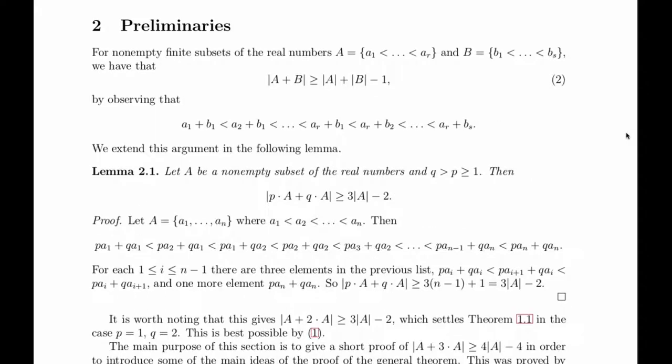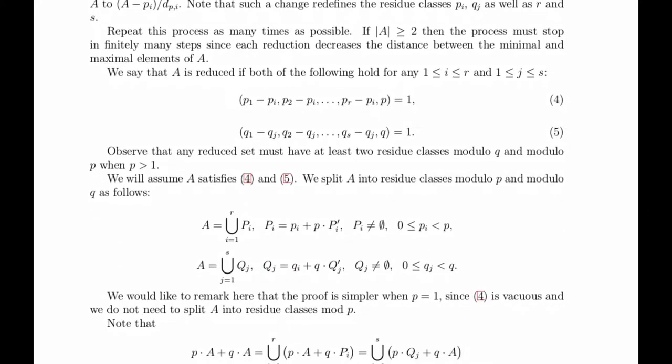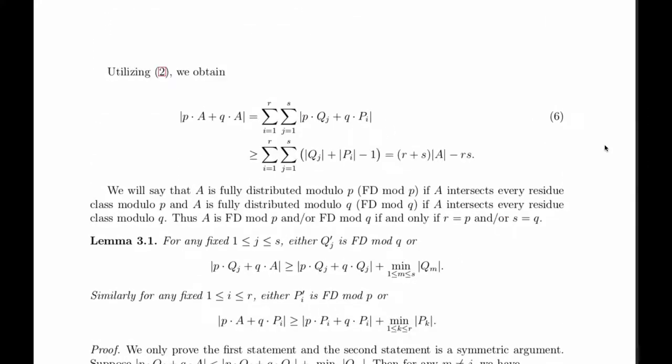Okay, so let me just give some higher level ideas into what's going on behind the proof. The main inequality we use is from equation 2, which is basically a trivial lower bound for the sum of 2 sets. Section 3 is when we start the proof in earnest. We have a bunch of important but technical reductions that we do on the first page that I'll just skip over right now. Equation 6 is pretty important and actually proves the result in a special case when A intersects every residue class modulo pq. It's funny because if you're first thinking about this problem, and you try this argument, you might actually think you prove the entire result. But it turns out that that's not the case.